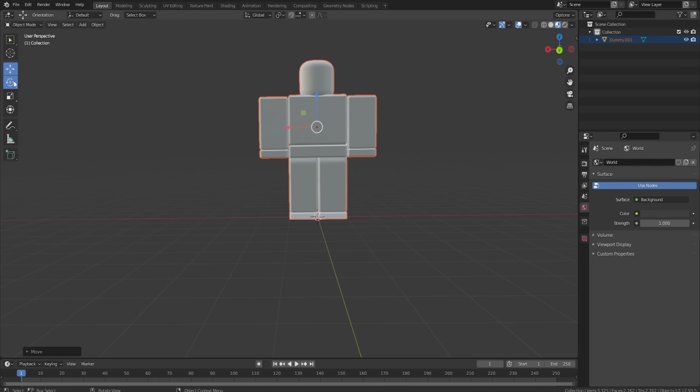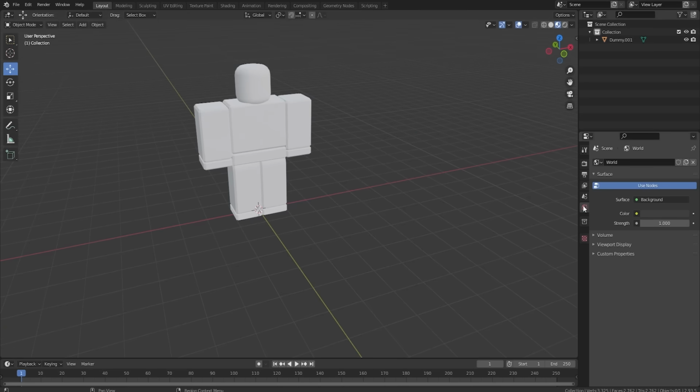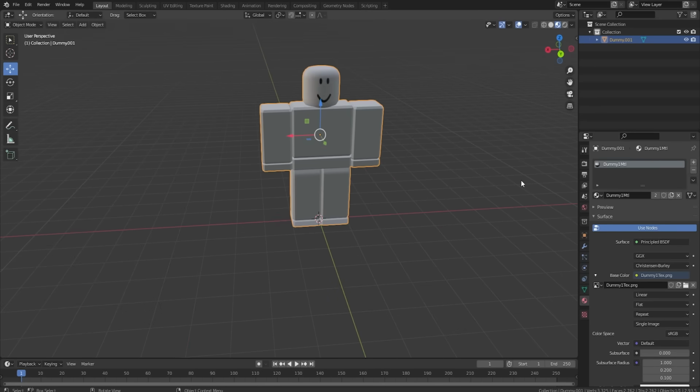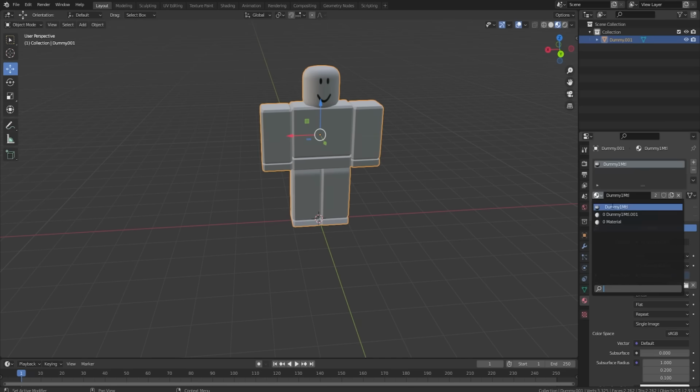If you don't see that, you just click on this thing right here. Now if we press Z and go to material preview, there we go, and then we go to our materials on this guy right here and put on the dummy material with this drop down right here. You guys shouldn't have all of this stuff. It's just because I previously deleted stuff in this Blender scene.